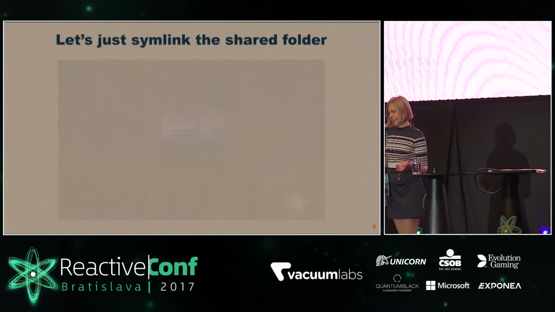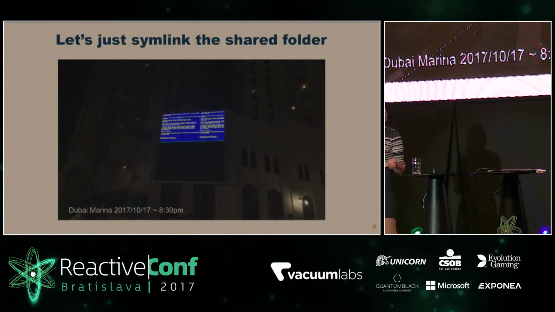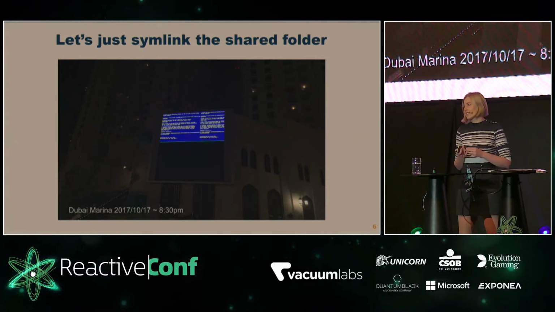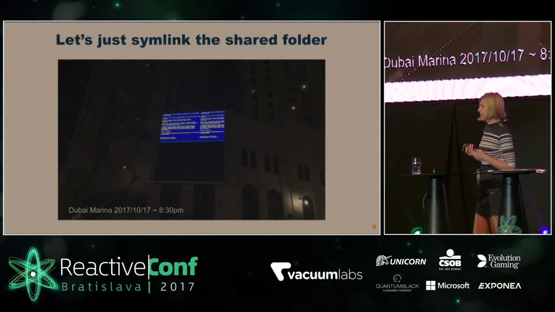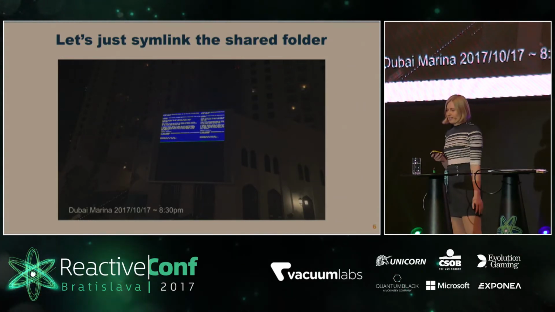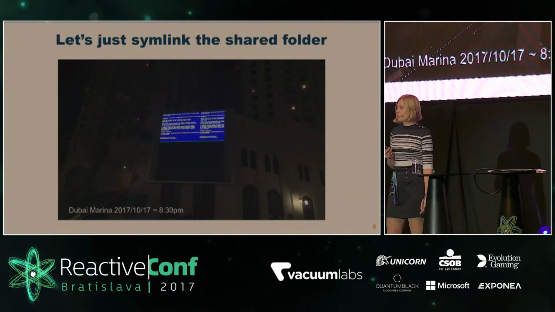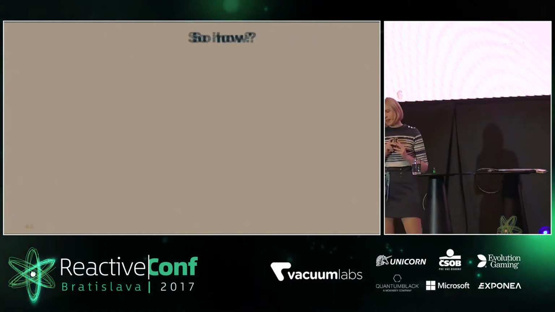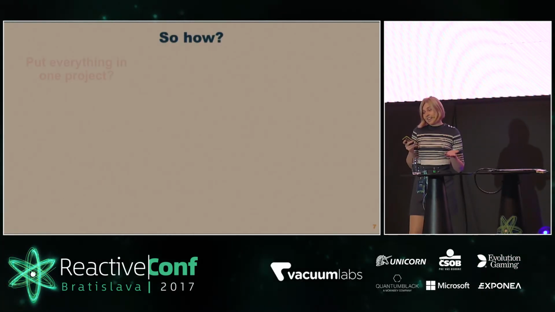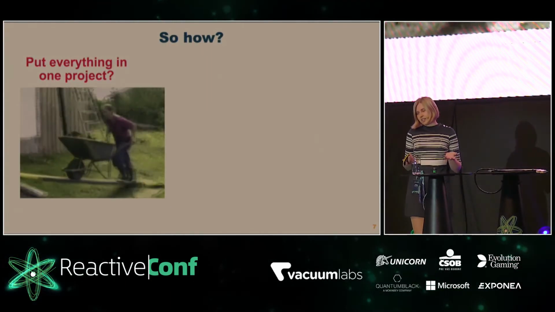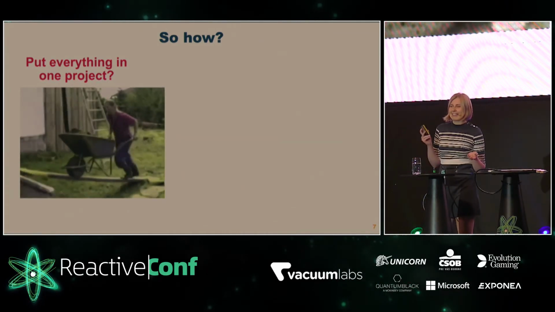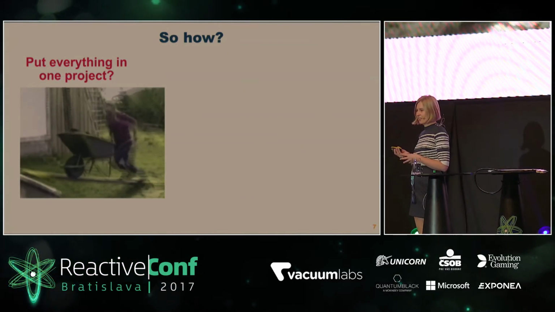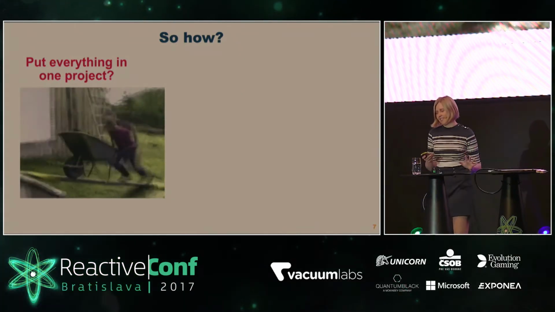So the first idea was that we just symlink it. But believe it or not, some people use Windows, and symlinks on Windows don't work as expected. So we threw away this idea. We had to find something more robust that will work cross-platform. So how? There was the idea to put everything in one project. But I think everybody prefers spaghetti on their plate rather than in code. So this wasn't the correct path.